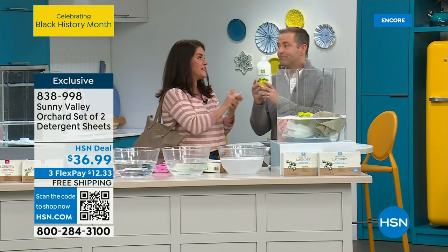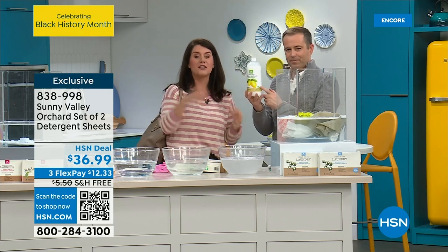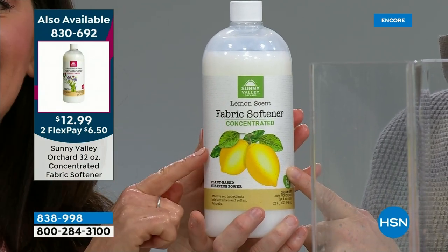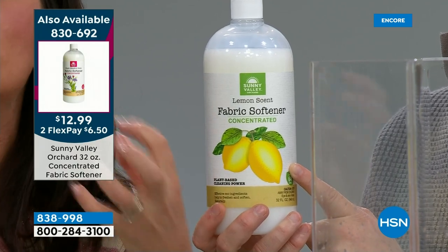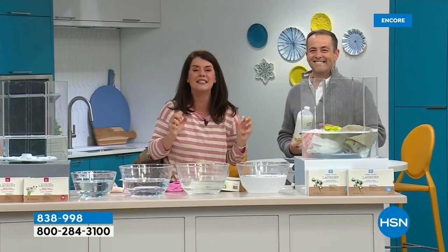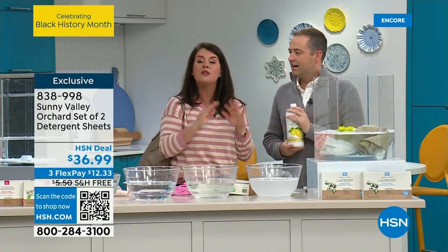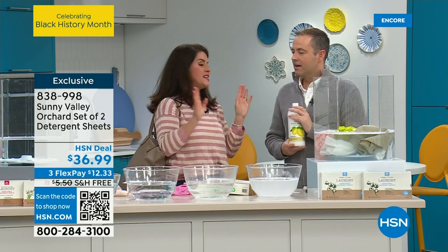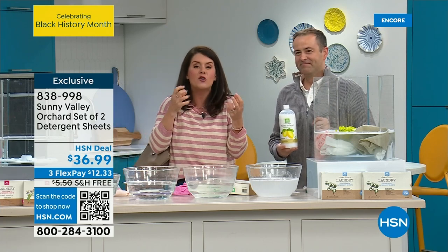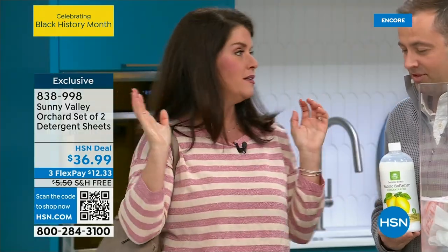We do have a special fabric softener, super concentrated, only $12 and change. My daughter in college used to take her clothes out of the dryer and they'd stick to the laundry bin. This gets rid of winter static — plant and mineral-based ingredients using the power of science. Your clothes will feel soft and wonderful — your towels will have that bounce, your fleece sheets will feel amazing. Those sweatpants and workout clothes in particular benefit, because active wear needs special care. These together smell not perfumey but fresh — it's fresh lemon, fresh lavender, gorgeous clean linen scent, or fresh meadow scent.